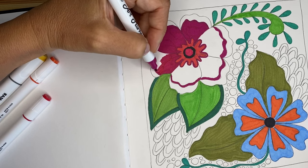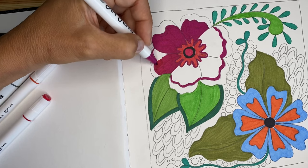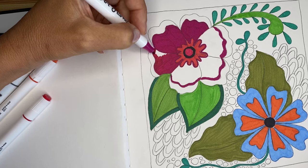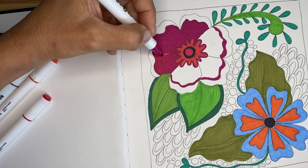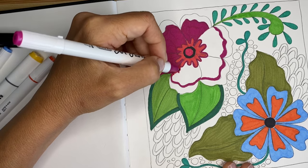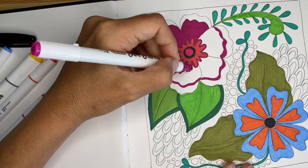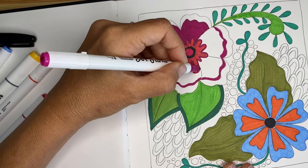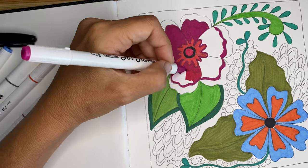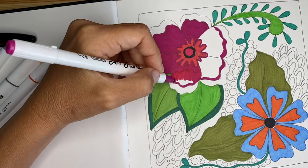So if the black outline helps you to see the lines better, to see the shapes better, and you feel more comfortable then in completing the design with colors, go for it. And in that case, you won't be able to fix it if an accident happens, but maybe because you have the black outlines, you tend to stay inside those lines better than with just the pencil. And so it might work perfectly fine for you.